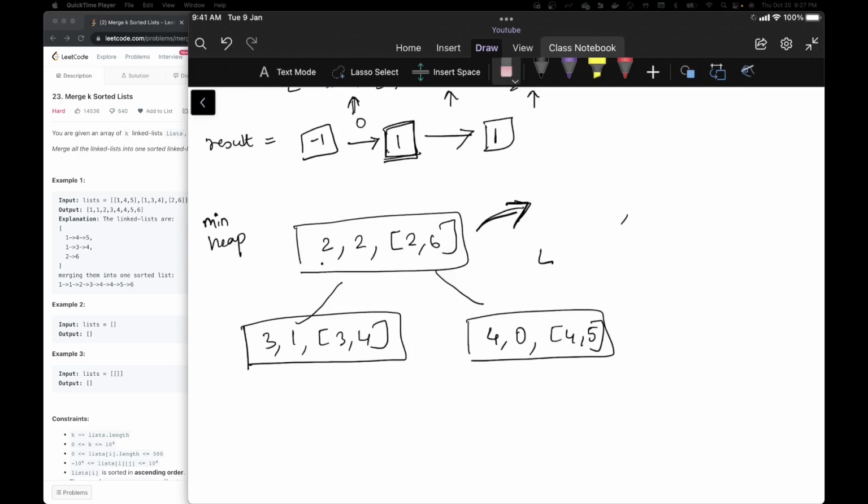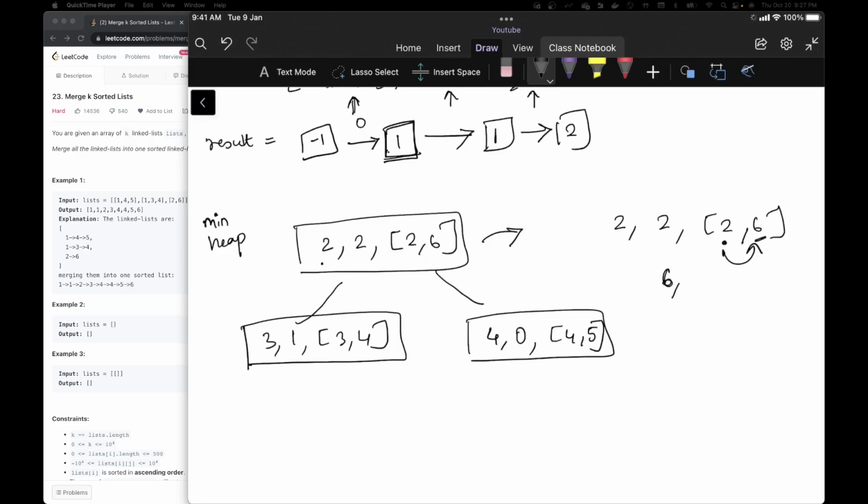Once I have that, again, pop the element. So I popped it. I got 2, 2, 2, and 6. I create a node with the first element. I create node 2. I add my results next as the newly created element. And then I check if my element's next value is not null. No, it's not. So I'm going to create another element, which is the value 6, the index that gets carried on, and then the linked list itself. So I'm going to push this into my heap now.